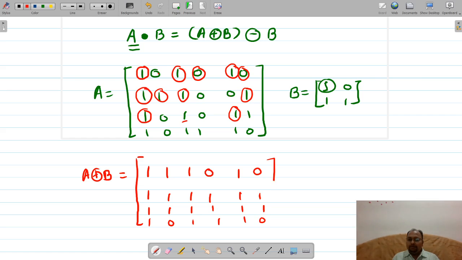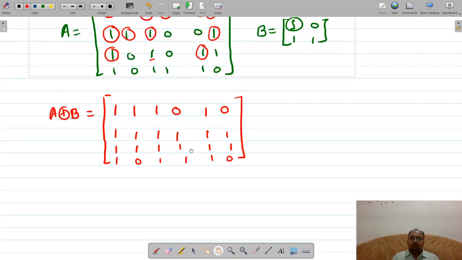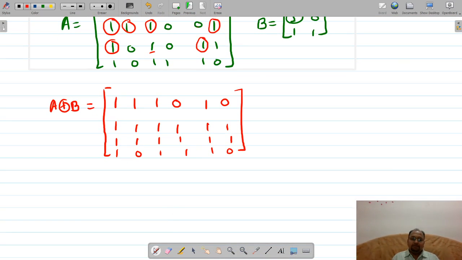Is that fine? Now let us perform the erosion operation onto this particular image. Let us say this is my C image. Onto this C image, the final image is C eroded with structuring element B: if the perfect match is there, then only 1. So is there any perfect match? No. So it is 0. Is there any perfect match? No. 0.